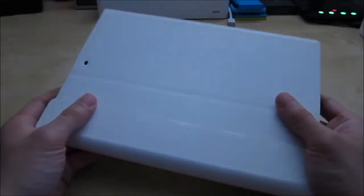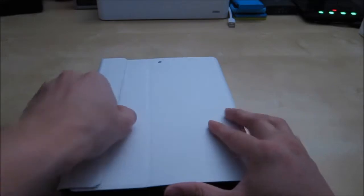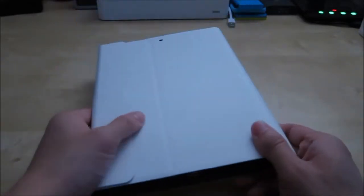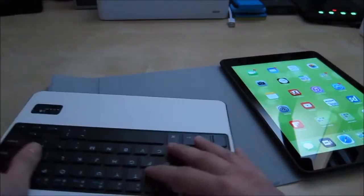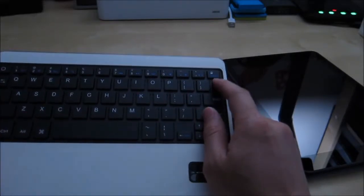So overall, this case and keyboard combo is decent. I'm not a big fan of this really thin cover, because I feel like it's very flimsy and it moves around a lot. The other thing I don't like is this flap here. Even though it closes here and keeps everything in place, when you have it open, it's kind of annoying in a way, unless you have the keyboard and are using it all the time. And the keyboard itself is perfectly fine. It types really well and it feels really nice, gives you nice feedback. The only concern with the keyboard I don't like is the little backspace button, very small.